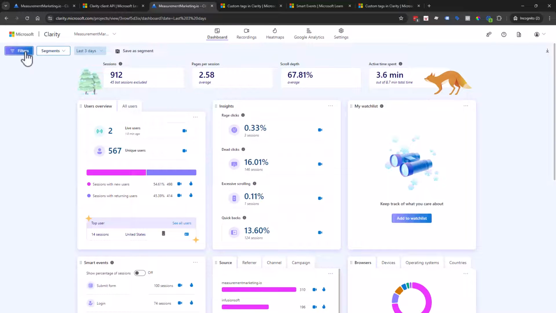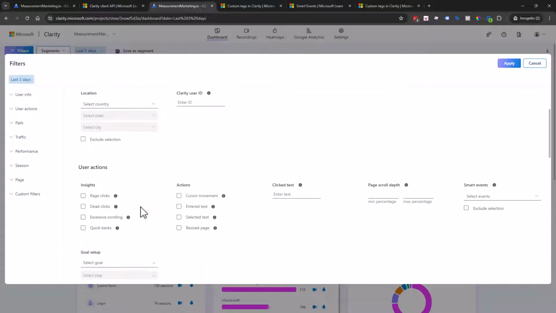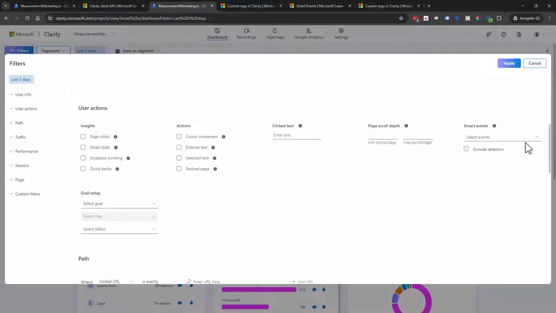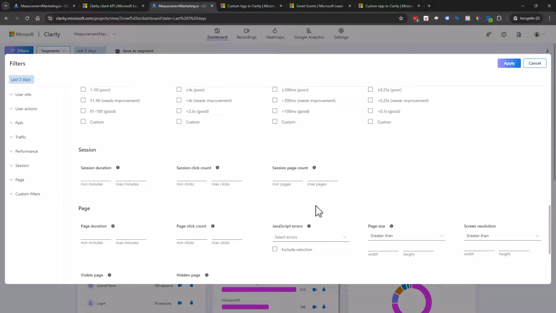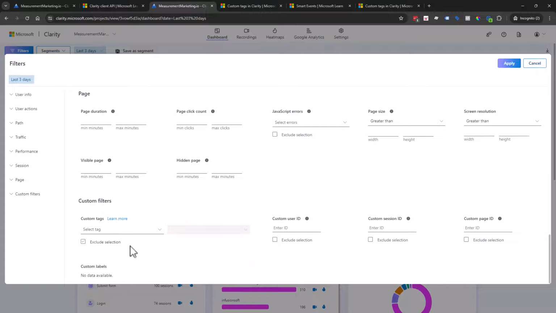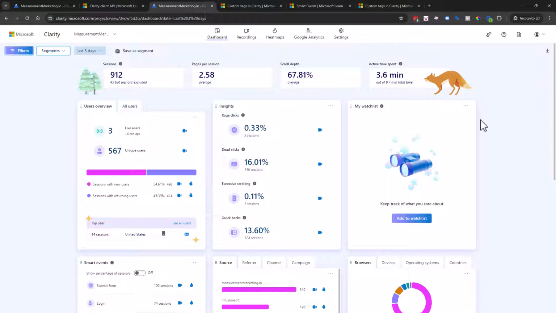And with the incredible amount of filtering you're already able to do, most likely you won't need the smart events or the custom tags for quite some time. Once you get to the point where you need to answer a very specific question because you've grown your skills so much, that's when you go through and do this. It is great to know what is possible. So it's okay that you're watching and learning this now, but don't be overwhelmed, like, crap, now I have to do that too. The answer is no, you don't.